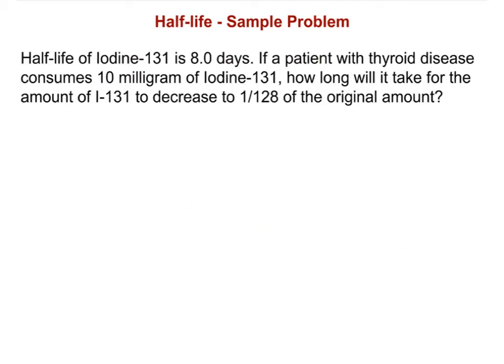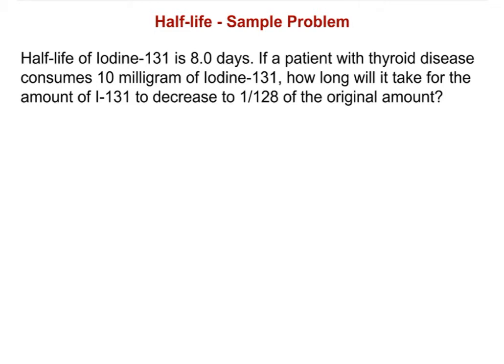Let's see if we can handle this problem. Iodine-131 has a half-life of 8 days. A patient consumes 10 milligrams of iodine-131, and we need to answer in how many days that amount will turn into 1/128th of the original amount. Over here, this information about the actual consumed milligrams of iodine-131 is actually a distractor. We don't need to know the original mass to figure out fractions.